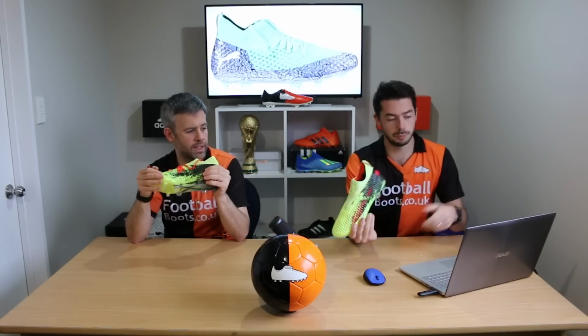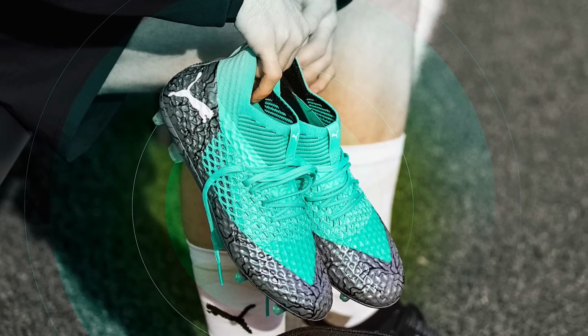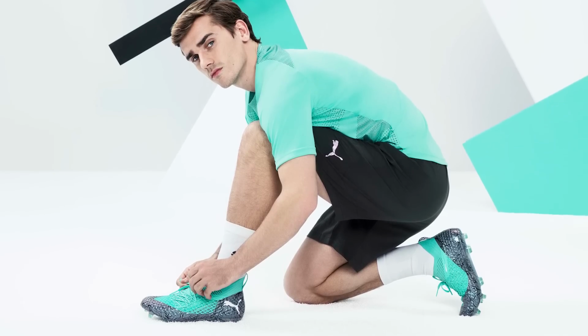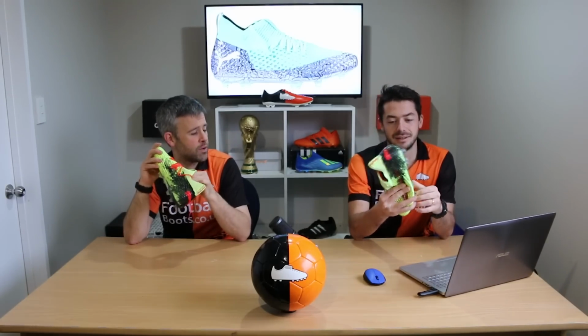But there's not a huge amount of difference pretty much in these boots. Same boot, slight change in the collar. I prefer these a little bit over the ones that you saw earlier on in the list. I'd agree with you. Griezmann's headlining these. Griezmann and Marco Reus. Is he going to wear laces? That's the question. No, he doesn't. So you've got the pair there where we took the laces out. Yeah, it's a bit pointless, I think. You need laces in these because it has that net fit design. Well, let's find out. Let's take you to the pitch, and you can have a go and see what you think.